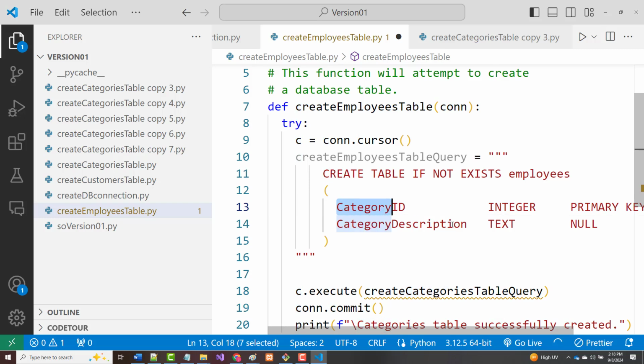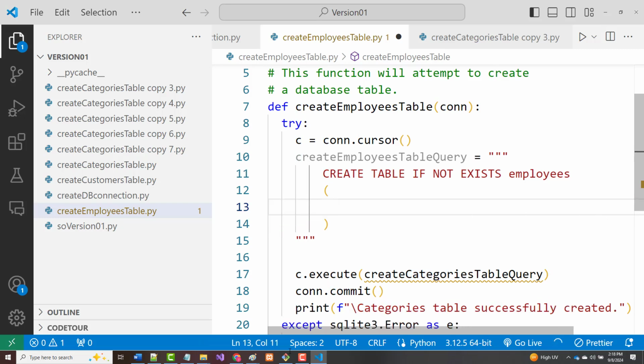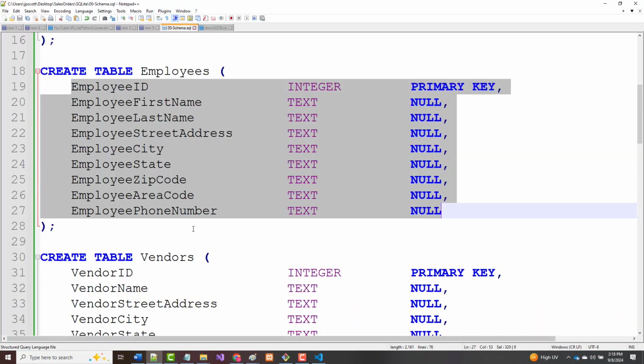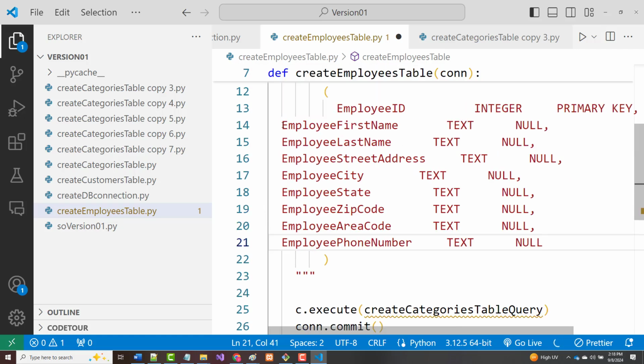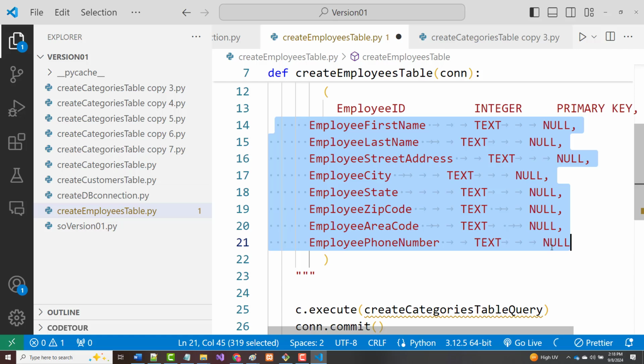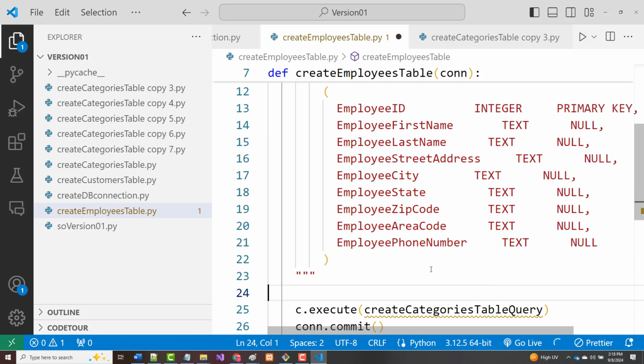Let's get rid of these and replace it just as we've been doing here.